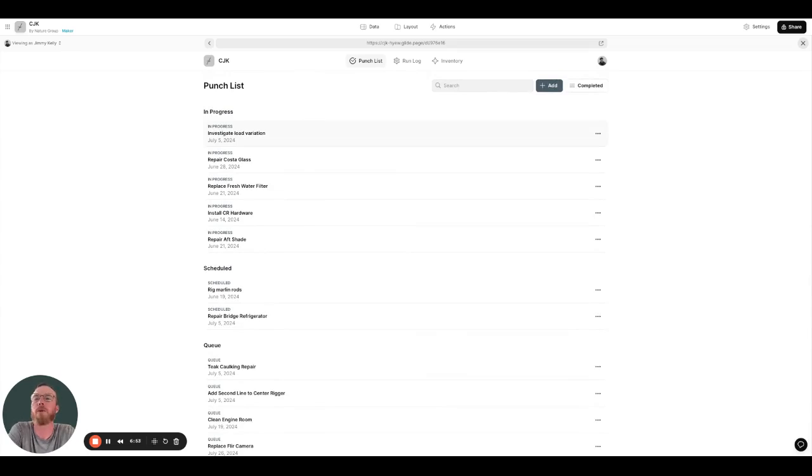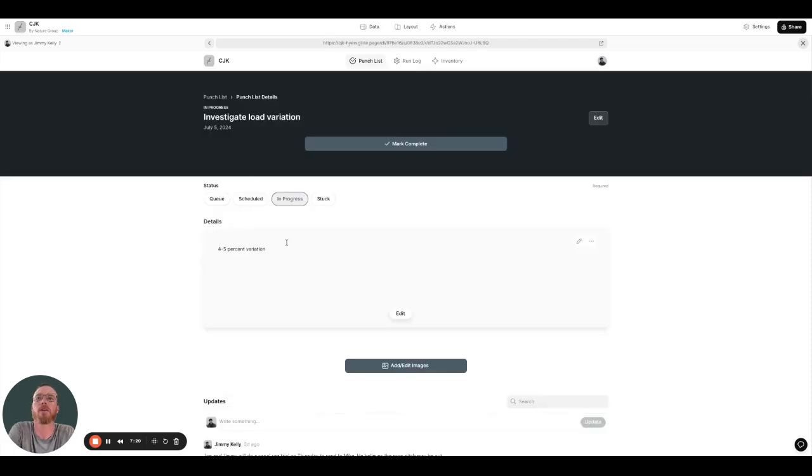Like I said, the whole purpose of this was to keep it as simple as possible so we can just keep track of what's going on the boat, post updates, and then really just create an audit trail, right? So it's really nice that we're able to have the pictures associated with each individual project. We could always retrieve them at a later time. We don't have to store them on our phone and scroll through them endlessly to be able to find them. So some really simple but critical features to keeping track of the punch list items on a boat, no matter the size.